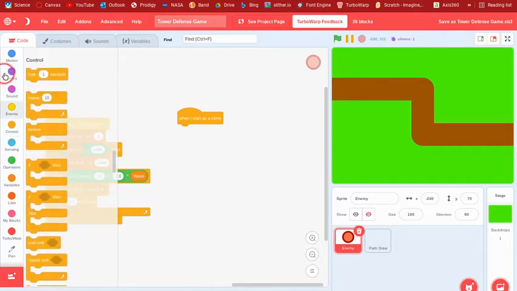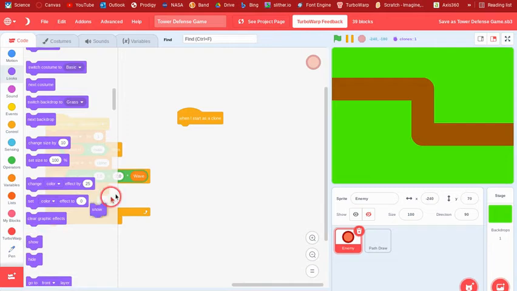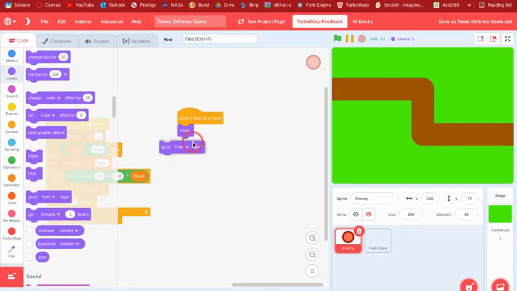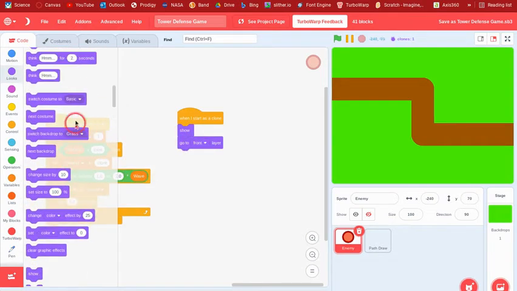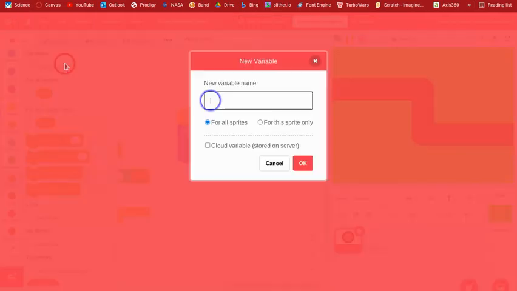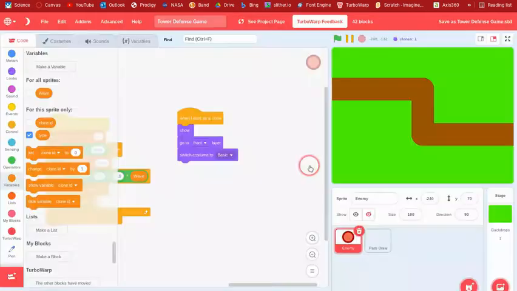So when I start as a clone, first thing we're gonna do is show and go to the front layer. Then we're gonna switch our costume. We can go ahead and make a new variable called type for this sprite only.